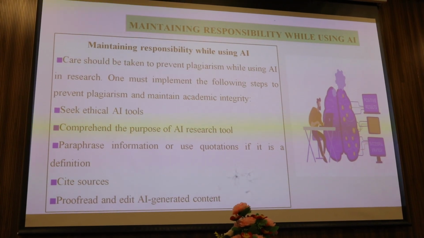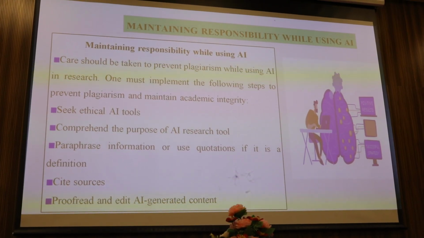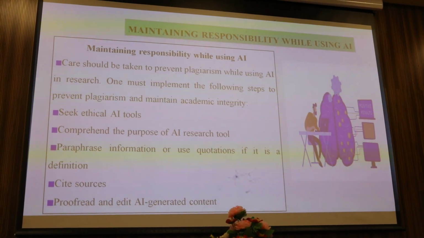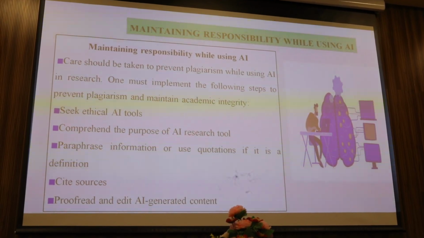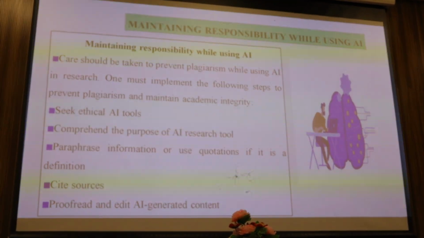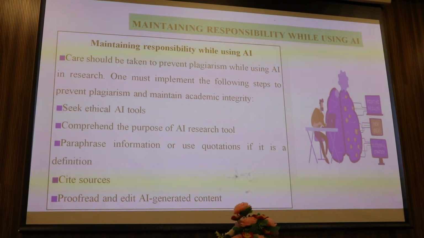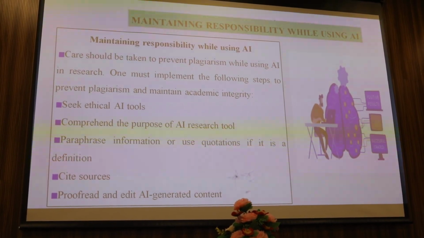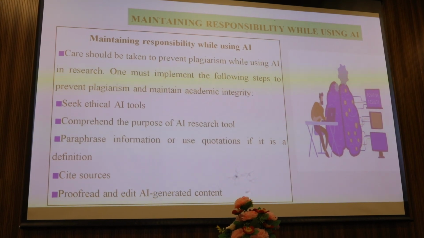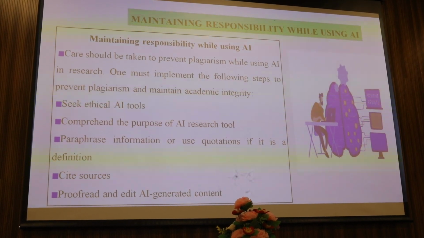That is, seek ethical AI tools, whichever is relevant, whichever is approved by our legislative bodies. If you use those, definitely you will have ethics in that. Comprehend the purpose of AI research too. We have to have a skeletal plan of which tool we are going to use and what data we are going to get from that.